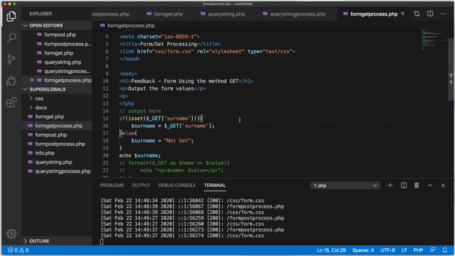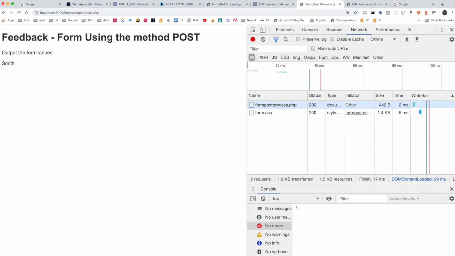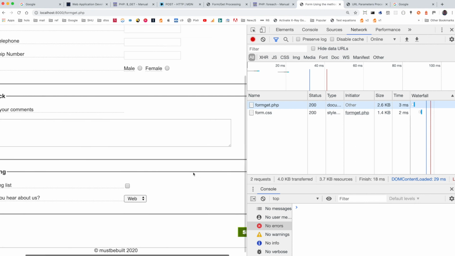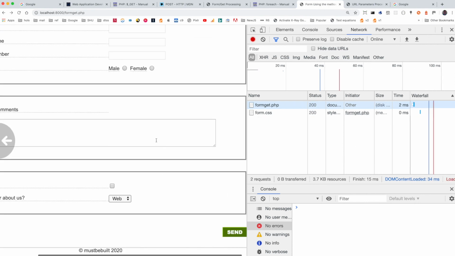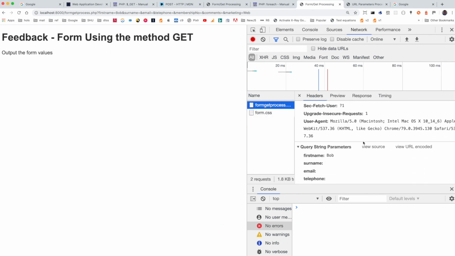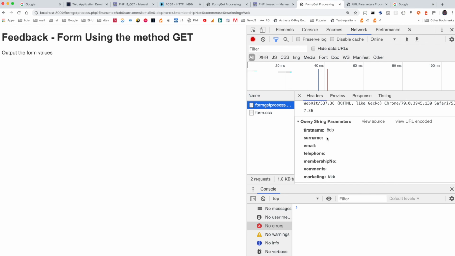We're just checking to see if it's set. So we'll go to our form get. Right, and we're not going to set surname, but we will set first name. So it's going to send this as a get. Over it goes, and oops, and you see again, it doesn't display the value because it is set, but it's set as an empty value.